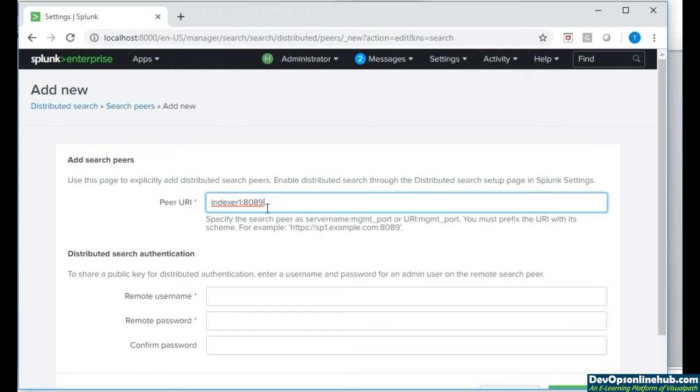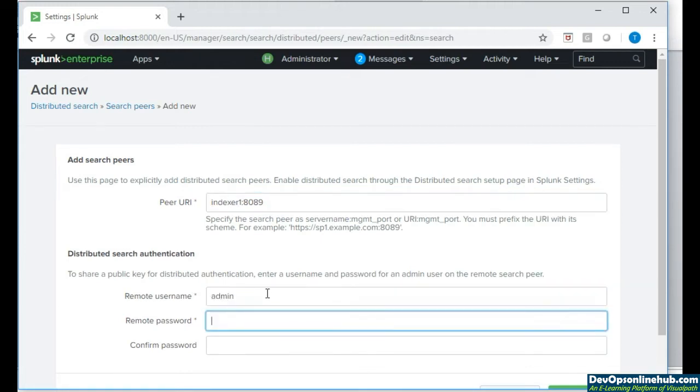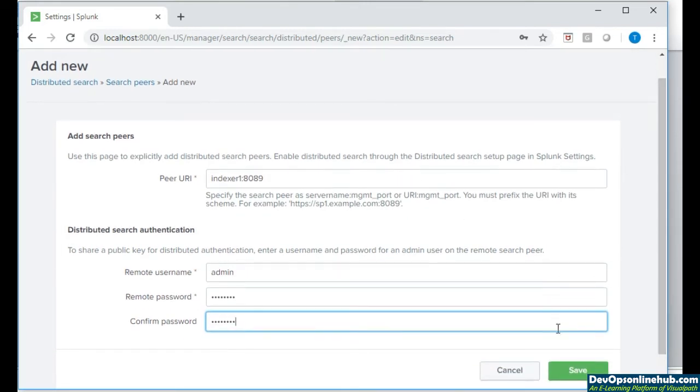Here you can also see the instructions: we have to add the server name, colon, management port. Once that is done, we provide the username, which is admin, and the password. After that we just click on the save button.